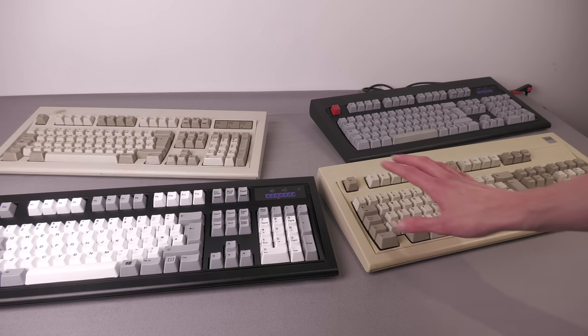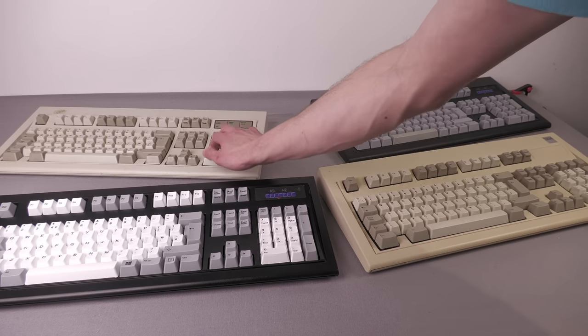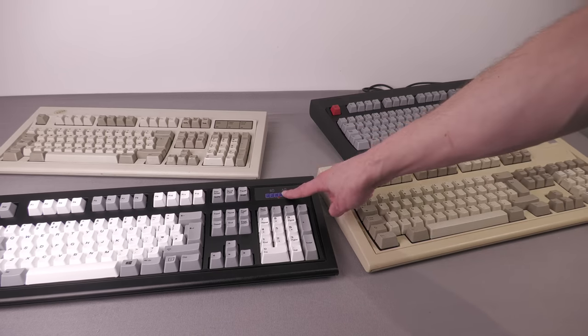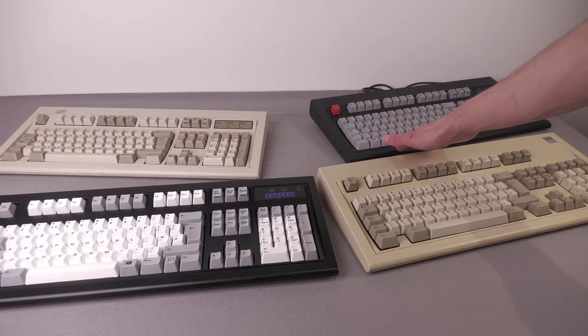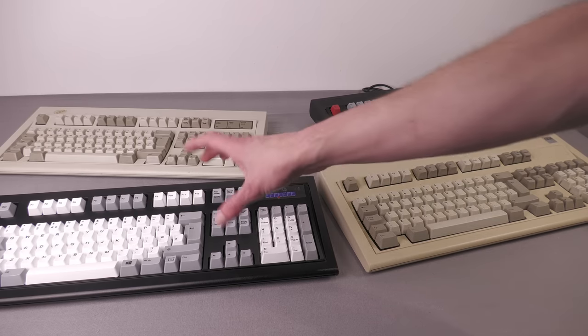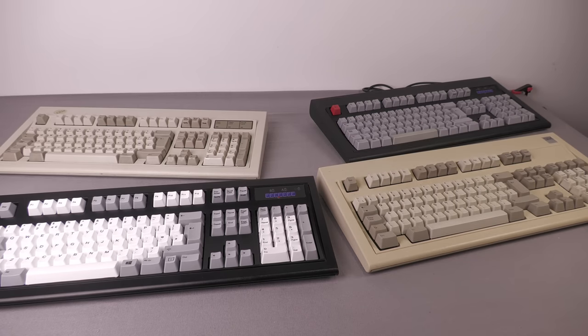And while it's not exactly the same as these older original Model Ms, I have to say that this feels a lot closer to the old school ones than this one does. So yeah, it definitely feels really, really good to type on.